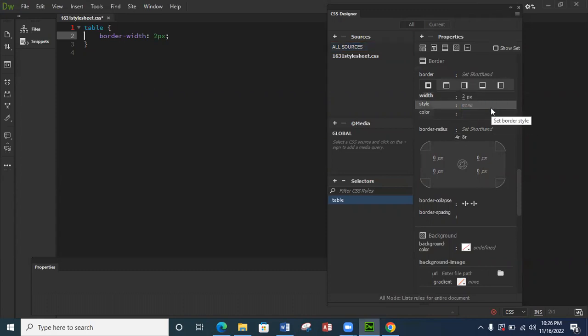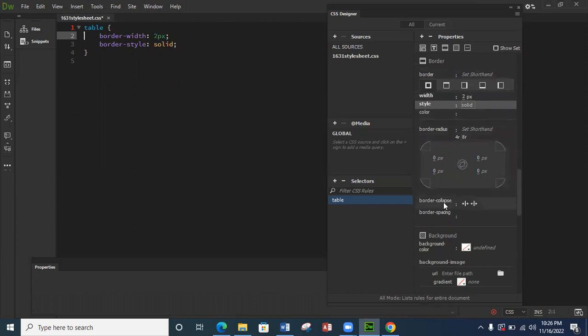Now, when you click on border style, you will get these different options. In the paper, it's given solid, so you are going to select solid. Color, we can change the color of the border from here, but since it's not given in the paper, we will leave this.